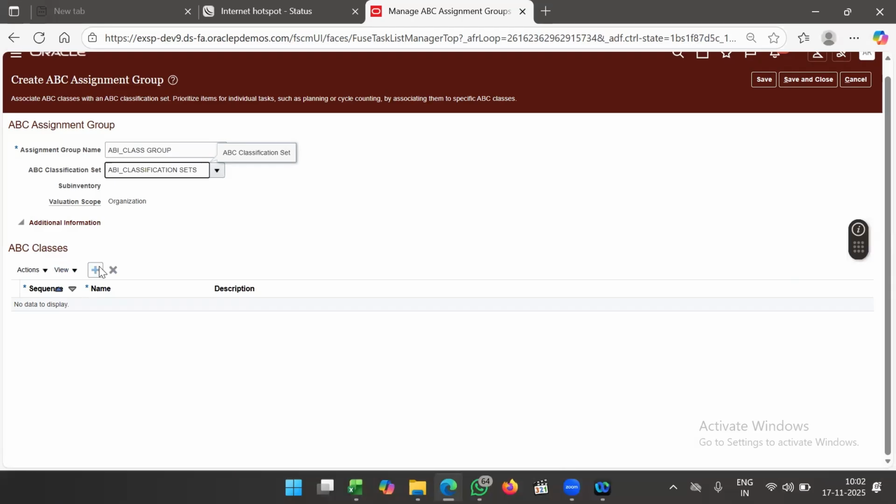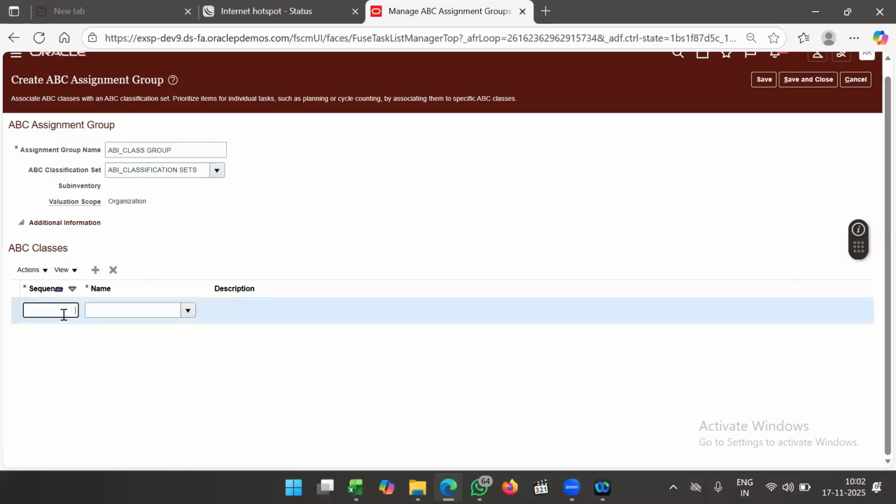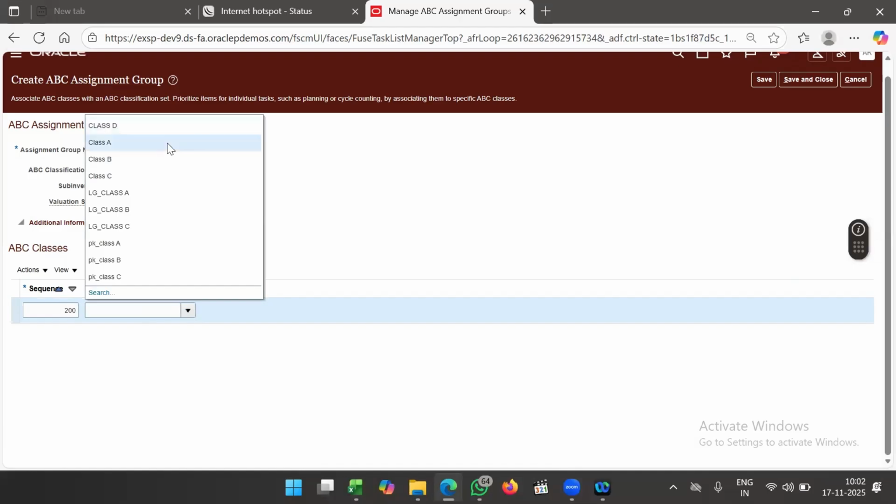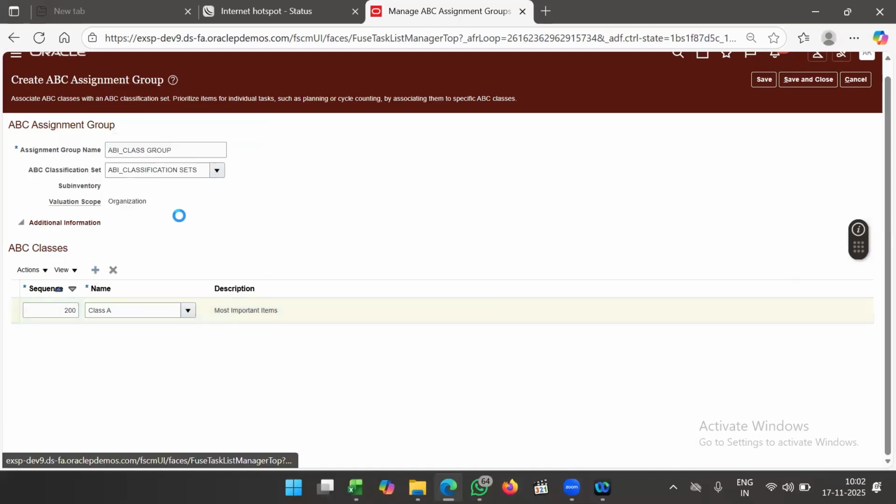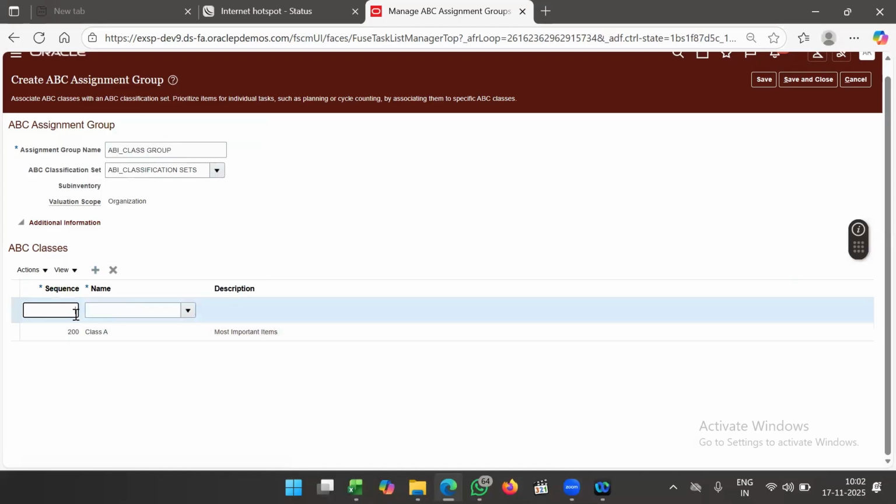Here ABC class sequence is there, right? Here we have to define the priority. So first 200 will be class A, most important. Second, up to which item we have to define that number.